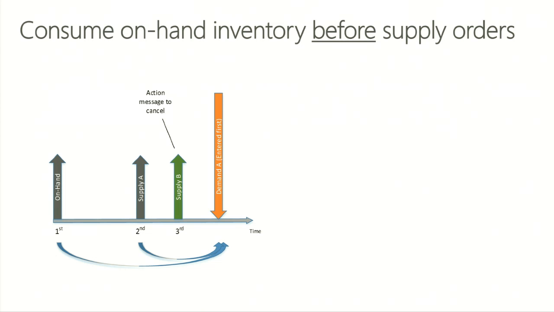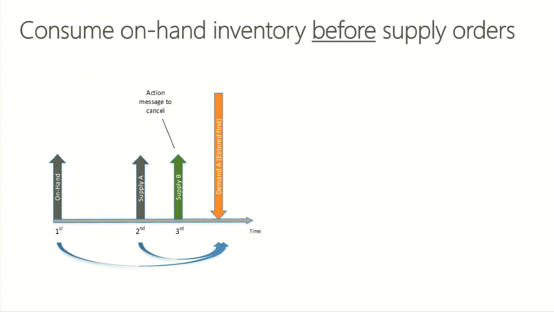If you run CTP, let's imagine you have a CTP case where you're placing an order, like on this orange bar here, you place a new order. The situation at that time is that you have a little bit of on hand, and you have two purchase orders or two production orders also placed for that.